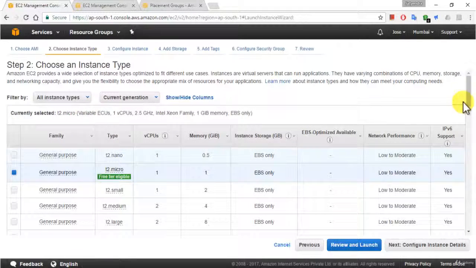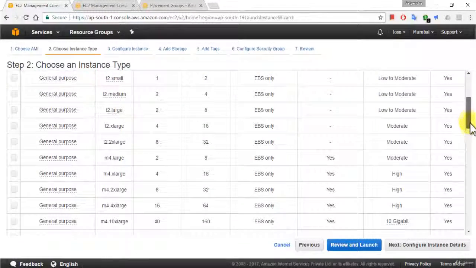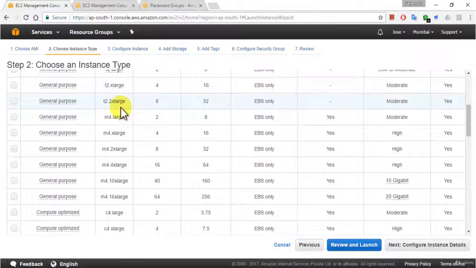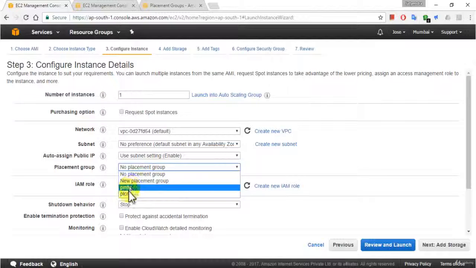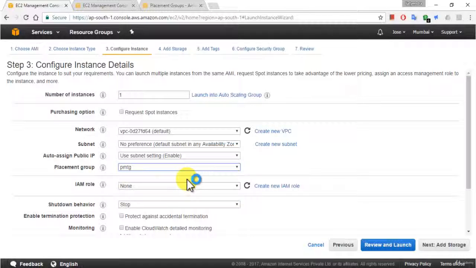Let's find that M4 large, general purpose. Yes, so as recommended by AWS, when we use certain types of instances, we get the placement group option. We have created two placement groups, so both are showing here. We can just select that placement group and launch our instances into that particular placement group.